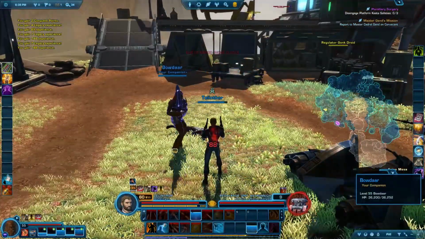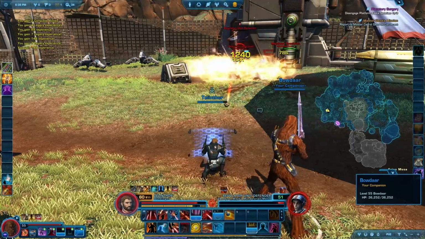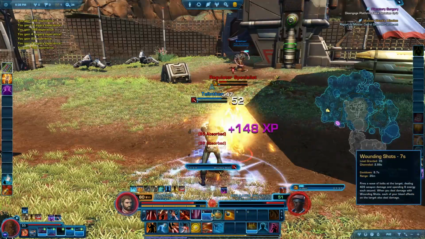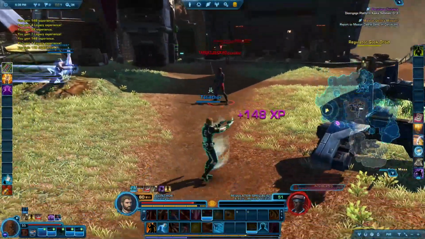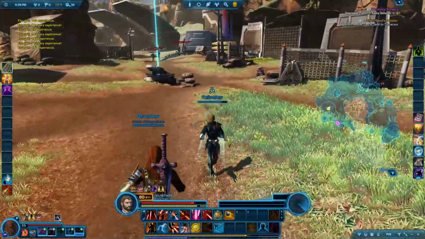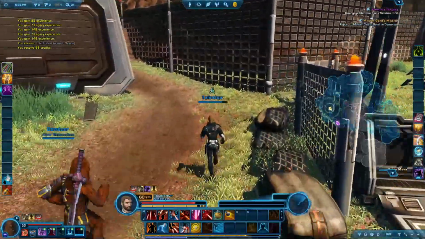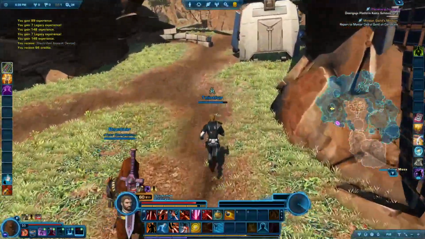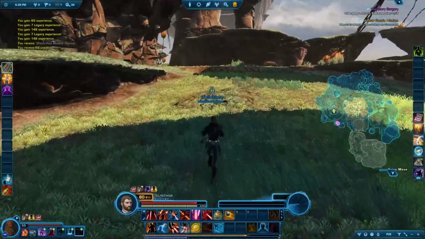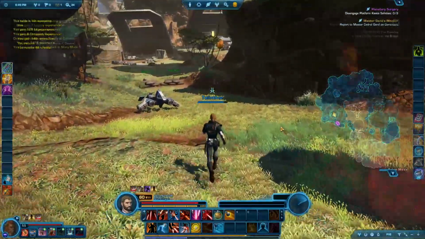So as you can see, this particular build is all about cover and doing damage from a distance. So it's a ranged build with my blaster. And I love this ability. The wounding shots, where you're just sitting here just plowing away. It's such an awesome ability. But, again, how you play your smuggler is going to be defined by your combat style. So let's go take a look at what the Scoundrel looks like so you can see the difference between these two builds of the smuggler and decide which one you think is going to work best for you.